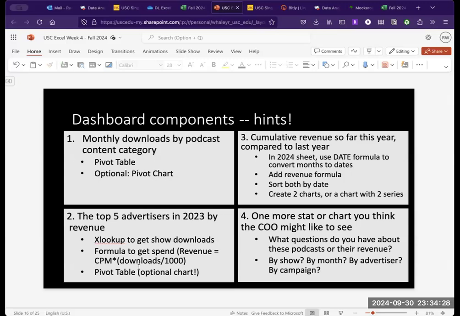I think some people might still be working on this one, but did anyone get at least the revenue component, right? In our data source, we don't have a revenue column. So did anybody figure out getting our revenue column added to our data?